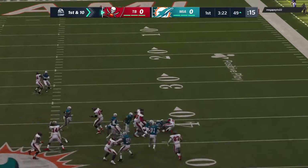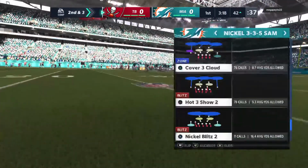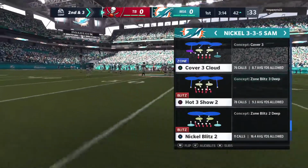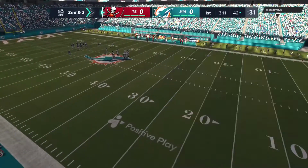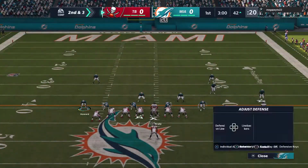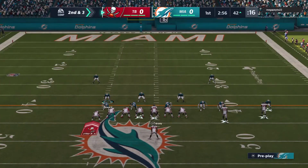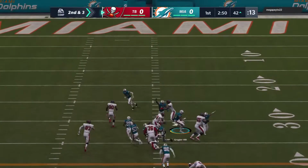him on the ground. And Jones with a nice burst there on first down as he'll be taken down, but not before a gain of 7 yards. That was a really nice job by them picking up the run blitz and detecting it and blocking it and turning it into a nice run. A lot of times you think if you blitz a running play, you're going to smother it. But a lot of the blitzers, they come in a little bit high. They don't have great leverage, and they're easily blocked and turned to the side.